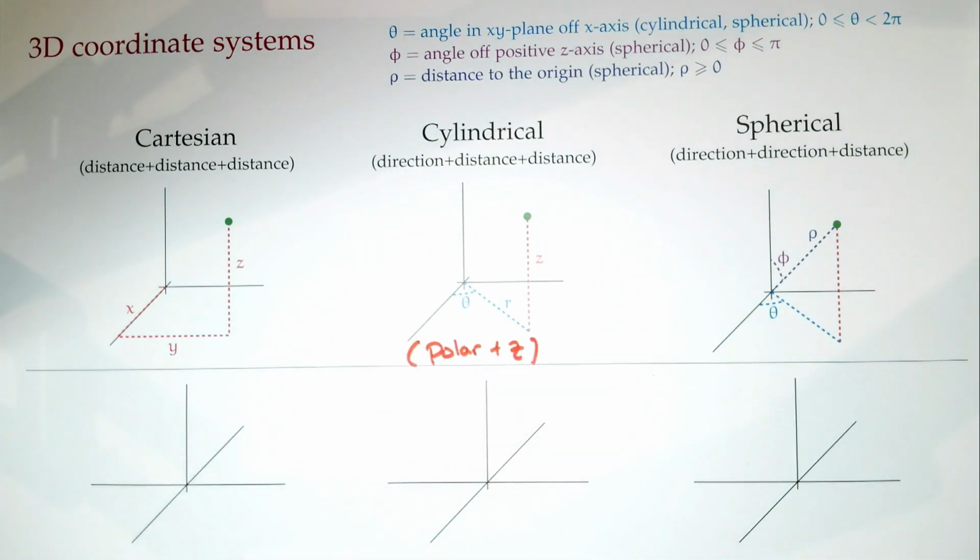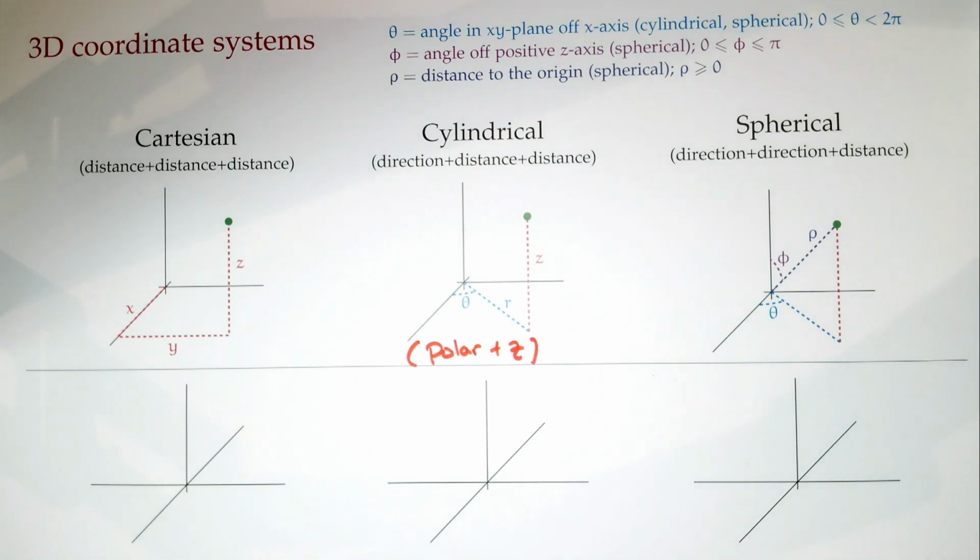So in other words, in cylindrical, you say, let's first find where you're at in the xy plane. I start at the origin. I turn theta. I move out distance r. And then, that's where I'm at in the xy plane. I move up and down vertically according to z. So that's how I'm going to find where I'm at. So the theta that you see here in cylindrical is the same theta that you see in polar, because it's truly building off of polar.